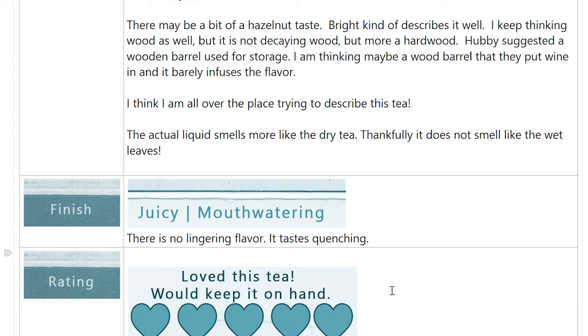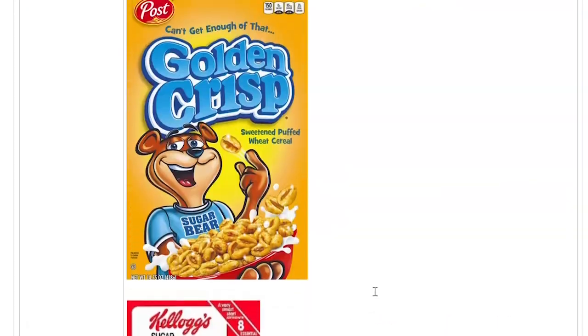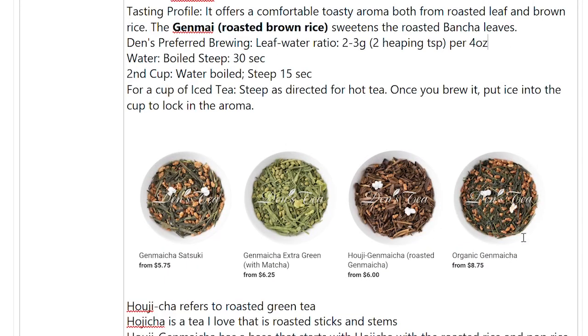And I love this tea in the end, even though I had trouble describing it. I like this about equal to the traditional Genmaicha. I think I could have one or the other on hand during the cold months. I wouldn't need all the different varieties, such as up here. I would go back up here. I wouldn't need all of these, or I wouldn't even need a Houji Cha and a Genmaicha, but just one of those kind of on hand, because I do really like them.